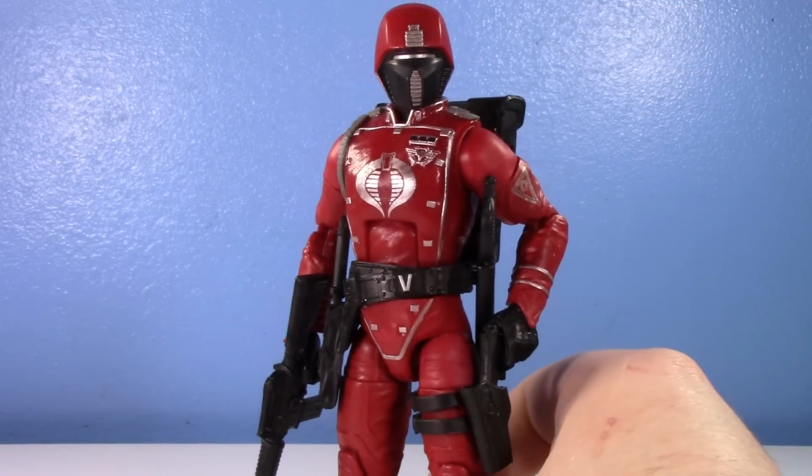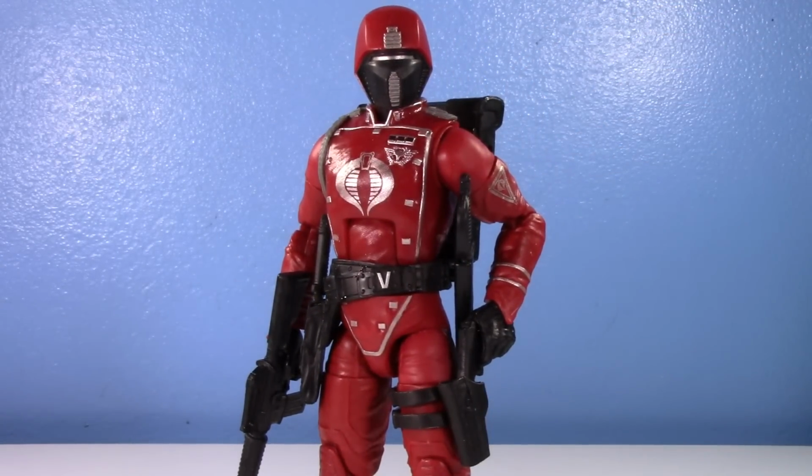2022 was a pretty strong year for action figures. And as voted by you guys, the first top 10 list I'm going to do this year is top 10 action figures of 2022. This list will be action figures from the 3 3/4 inch to the 7-inch scale, so that also includes 6-inch. What you're seeing here is the Crimson Guard.